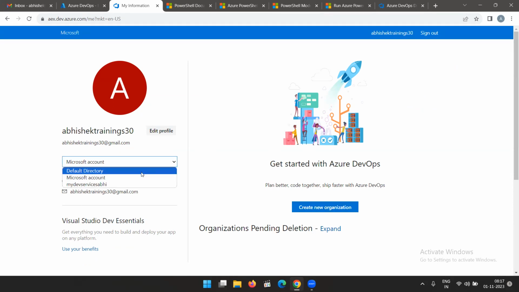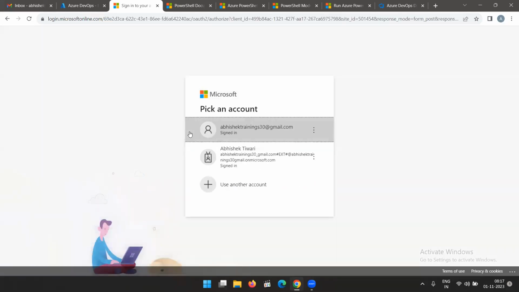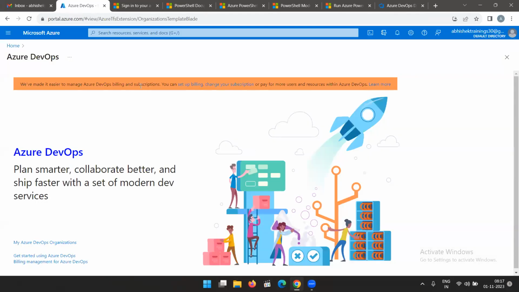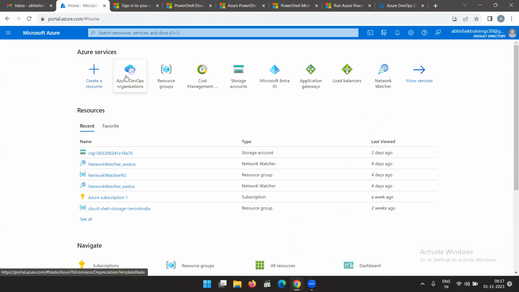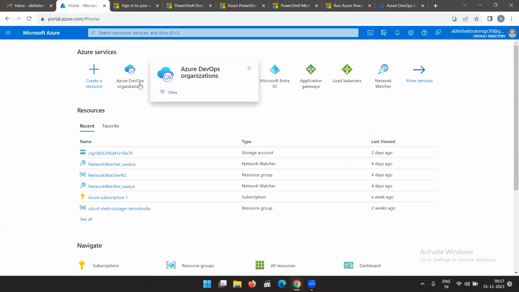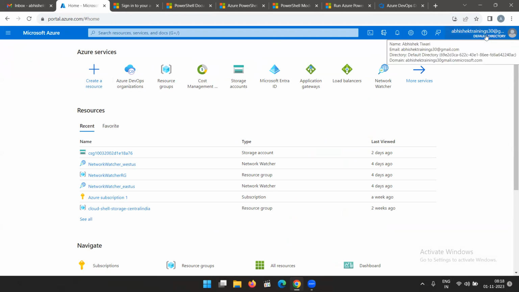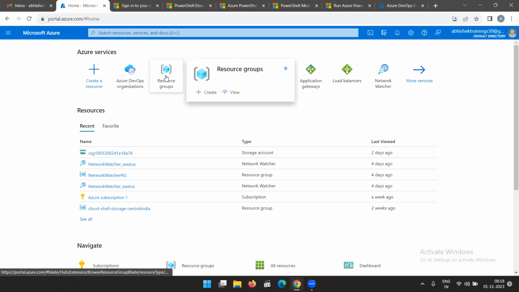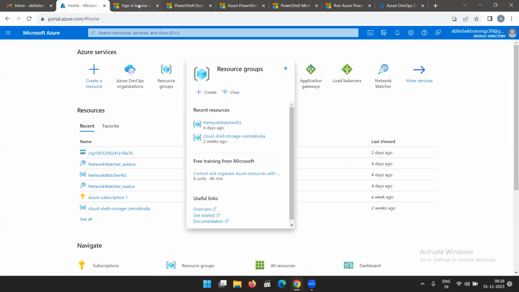So this is the very first thing when you start with DevOps. How to start with DevOps? Just search for Azure DevOps organization, click over there, and it will ask you for credentials. You can either form an Azure DevOps organization using an external identity, which can be Gmail, Yahoo, or anything, or you can create it with your member user, meaning your Active Directory user.